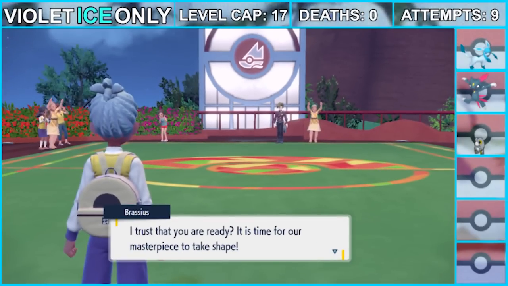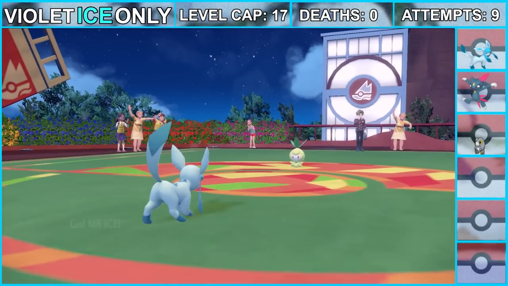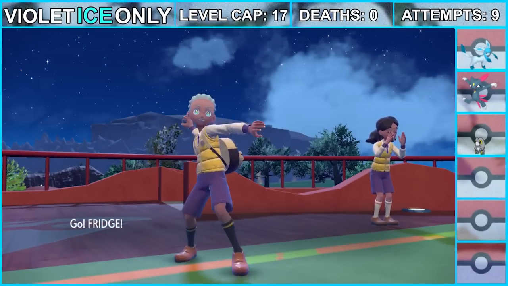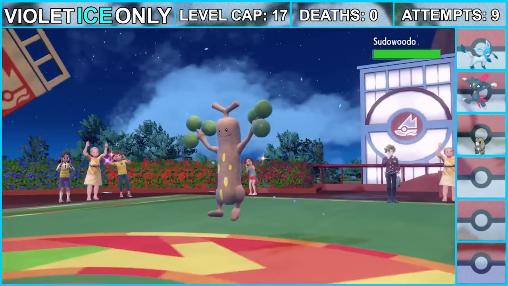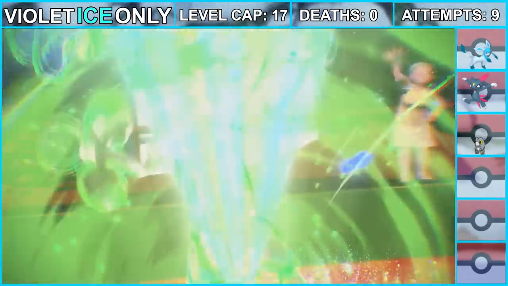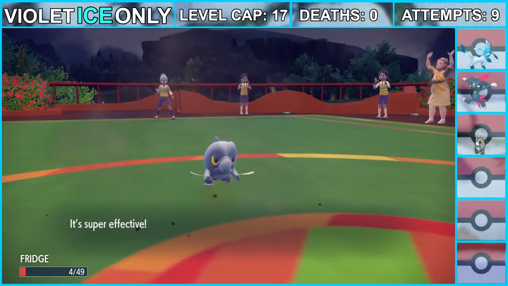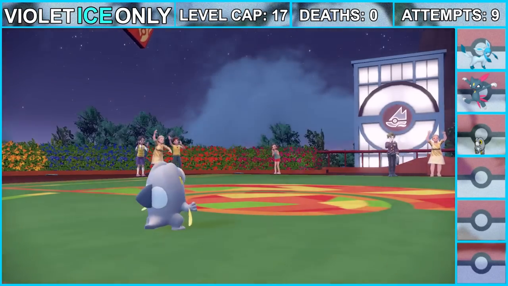Now, going in the correct order, it's time to take on Brassius. This battle went a lot differently than the first time we did this. Smoliv comes out, and we decide to swap to Fridge. We use Dragon Tail on the Smoliv, sending Sudowoodo out. And this was probably a big mistake on my part. Sudowoodo Terastallizes into a grass type and uses Rock Throw, almost taking me out, but we use a Dragon Tail.